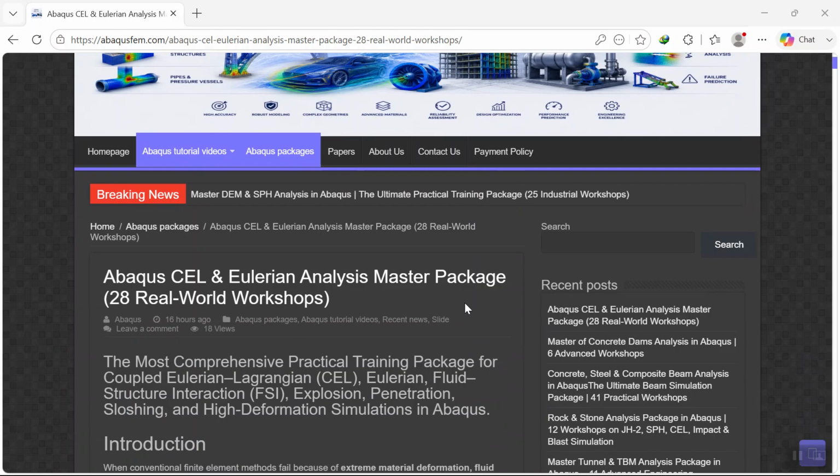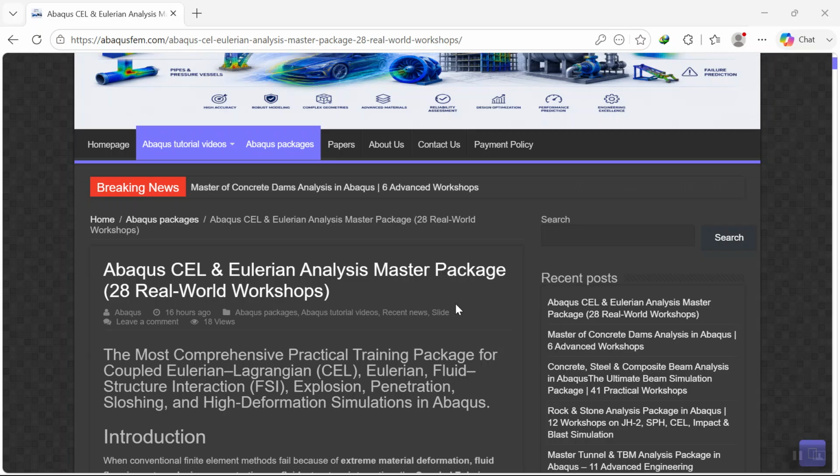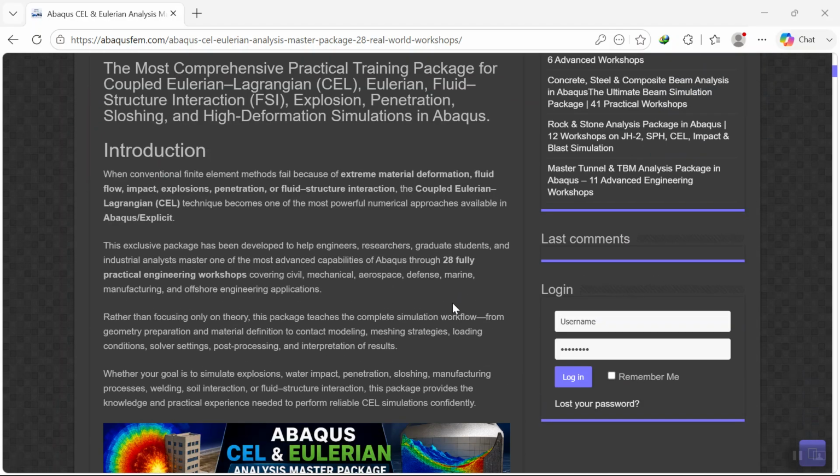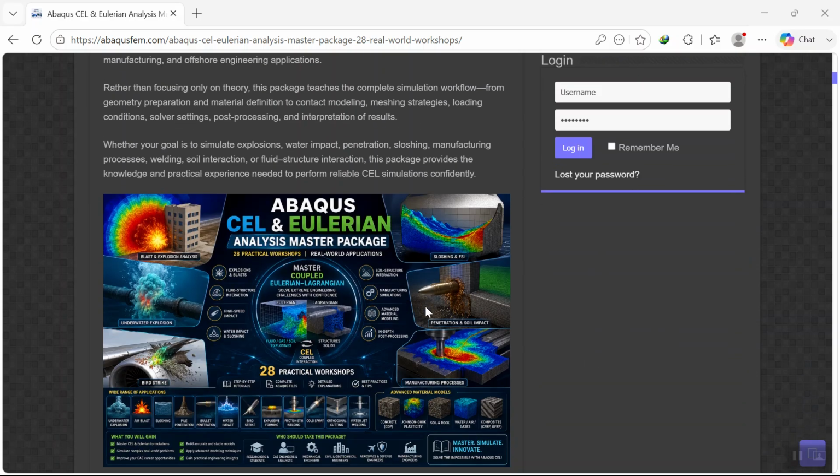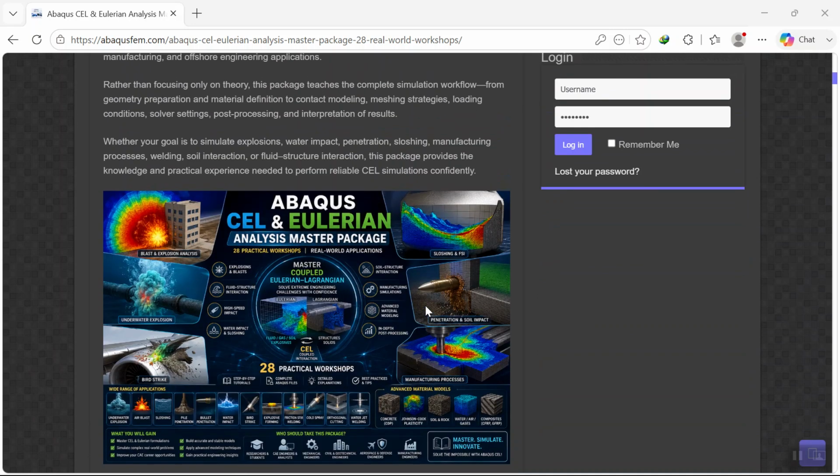If you've ever wanted to simulate explosion, fluid structure interaction, water impact, large deformation, or manufacturing process in Abaqus, then this package is exactly what you've been looking for. Today, I'm excited to introduce our Abaqus CEL and Eulerian Analysis Master Package, one of the most comprehensive practical training packages we've ever developed.